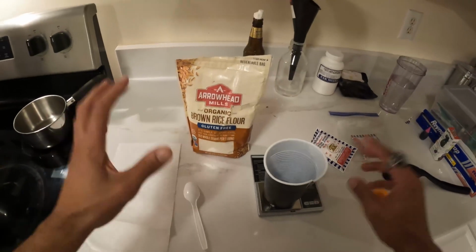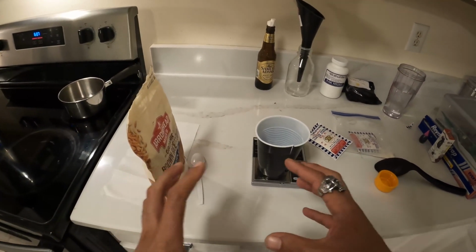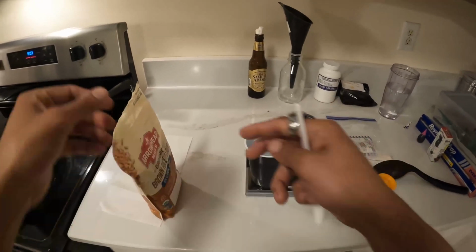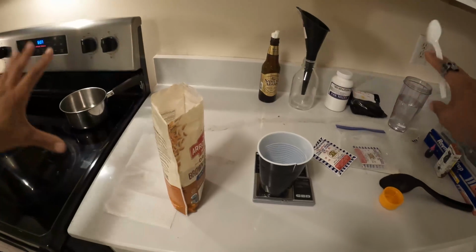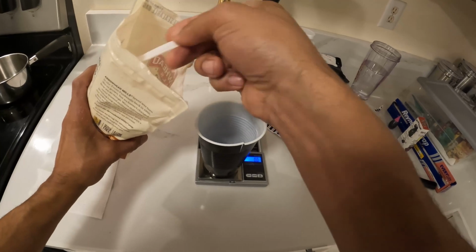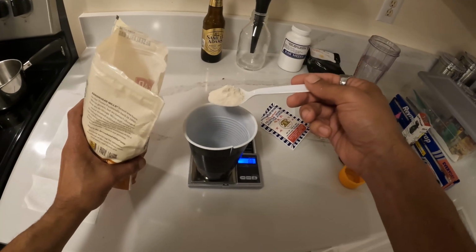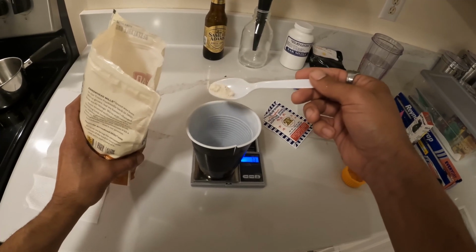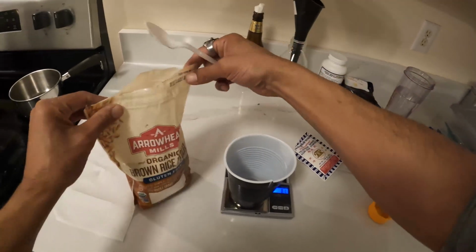So for this recipe, it's about the same. I don't really like to load it up with nutrition. I like the mycelium to search, and if there's just too much nutrition, it could maybe stall that initial growth, because all the food's right there and we want it to stretch and to grow and look for its food source. So even though I'm doing 500 milliliters, I'm not going to do 10 grams of brown rice flour. I'm going to do about 8. I've even done like 7.5 before, but that's 8.1, which is fine.